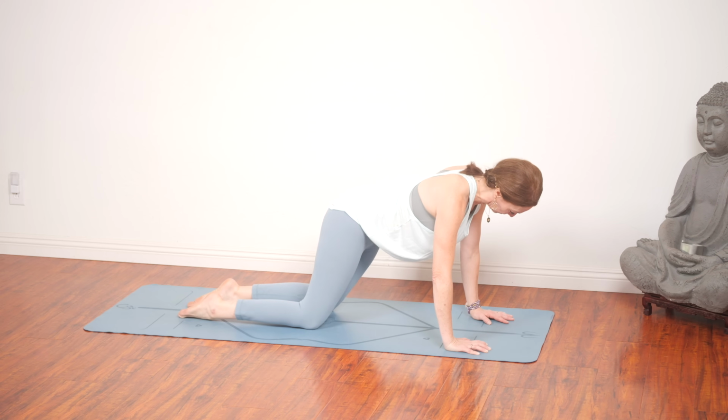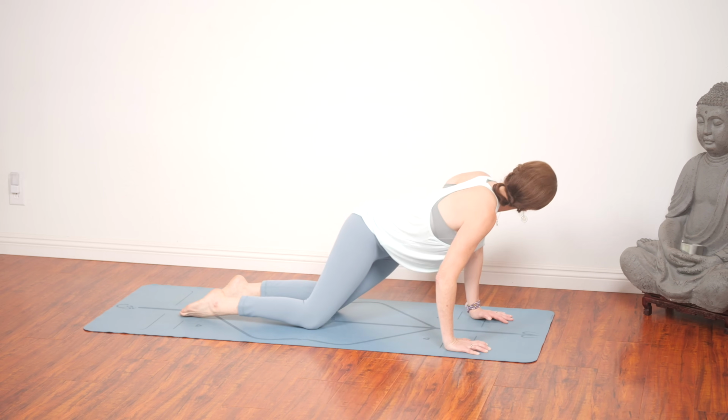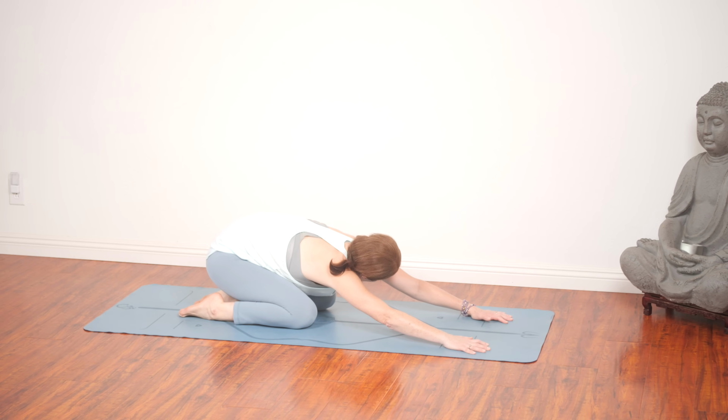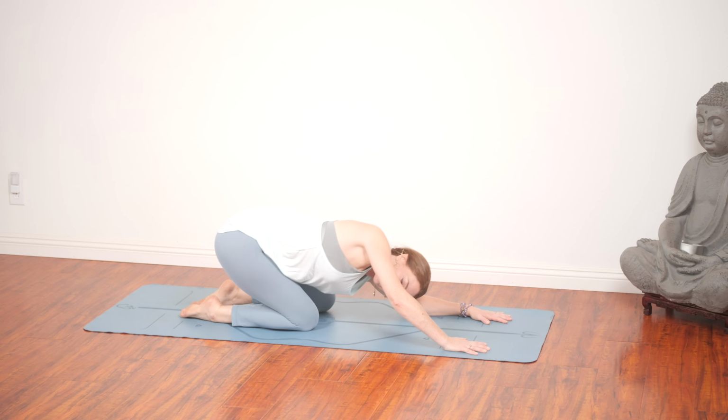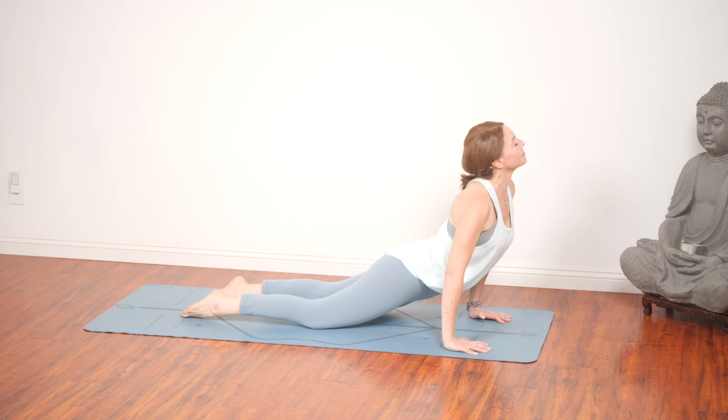Remember to always practice your yoga in the body that you brought with you to the mat today. Our bodies are different on different days, so one of the most important things is connecting with the body that you're working with today.